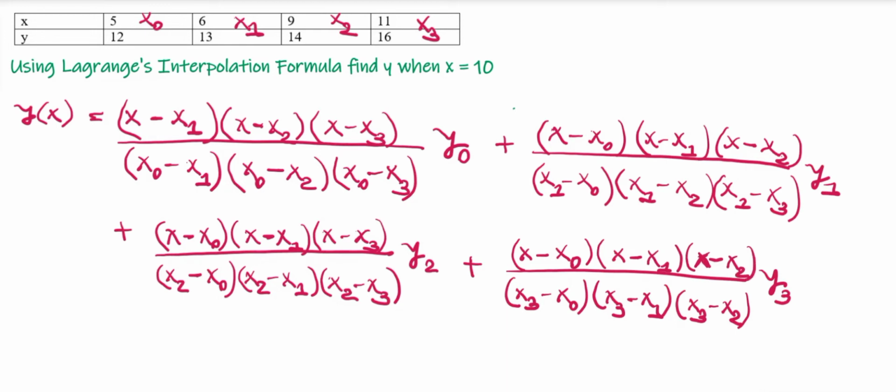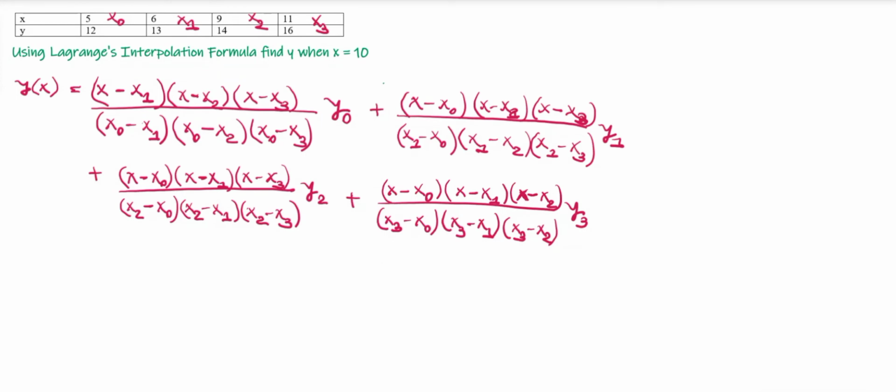Always have a habit that once you have written this formula, just check it, because it is possible that you might have thought it correctly but not written it correctly. Now, as I told you, in the second term I have not written it correctly. I have written x minus x1 and x minus x2, which should actually be x minus x2 into x minus x3. If I write it wrongly, I'll keep the values of x1 and x2 in place of x2 and x3, so ultimately I'll just get a wrong answer. That's why I'm saying have a habit of rechecking your formula. Now we'll place all of the values.